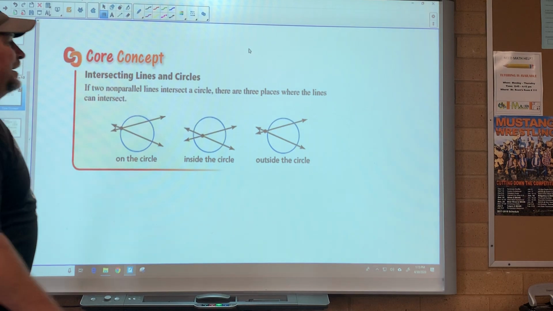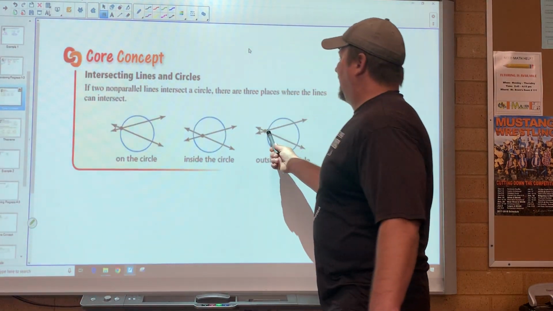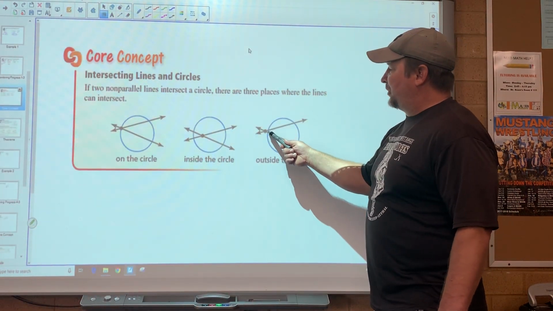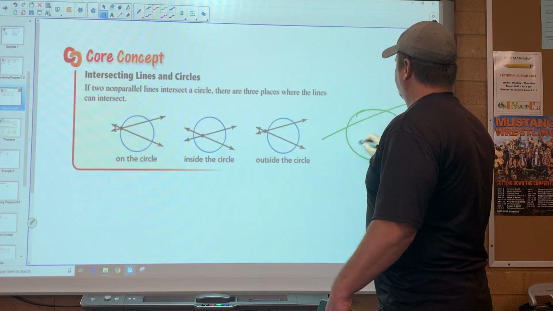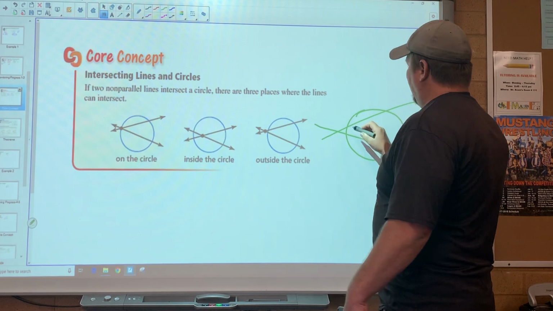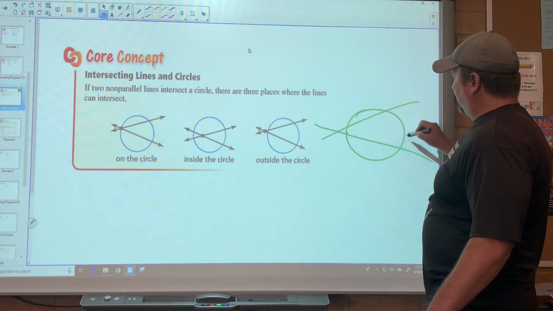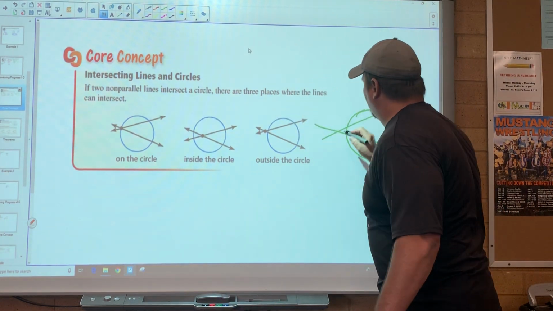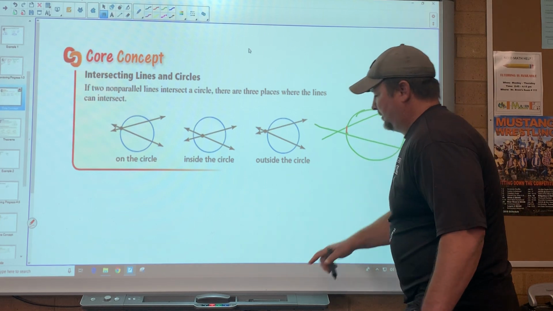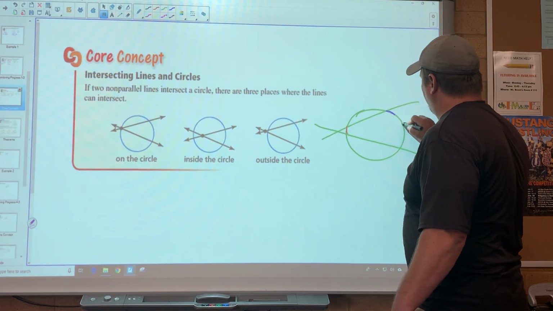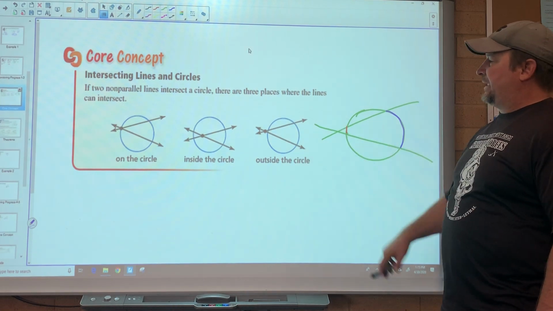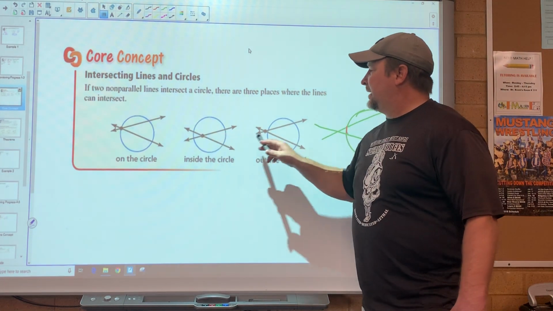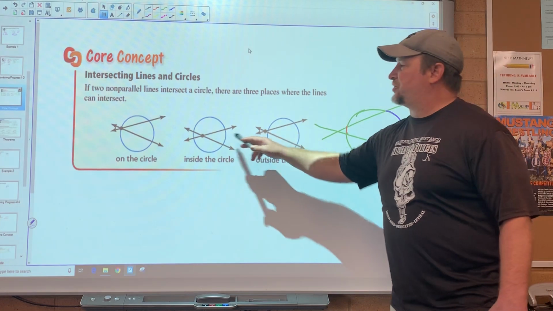Okay? And then this one crossing outside actually creates 2 little arcs. It's a better picture like this. And you can see that there's an arc there, there's an arc here. So 2 different arcs are being created. There's one here, and there's a larger arc being created here. We're going to need to understand that to be able to find that angle. Same with these, and same with these. We're going to talk about these 2 specifically.